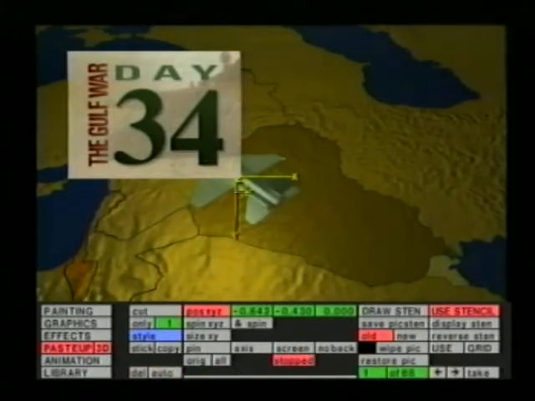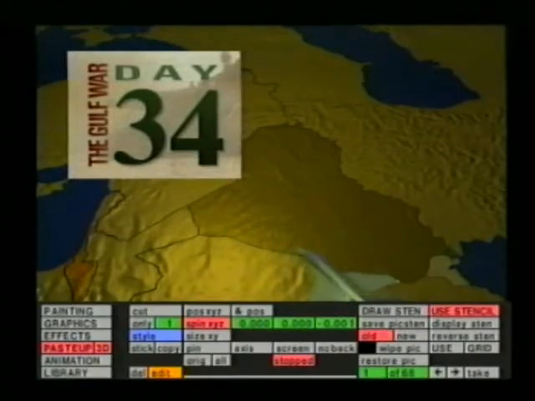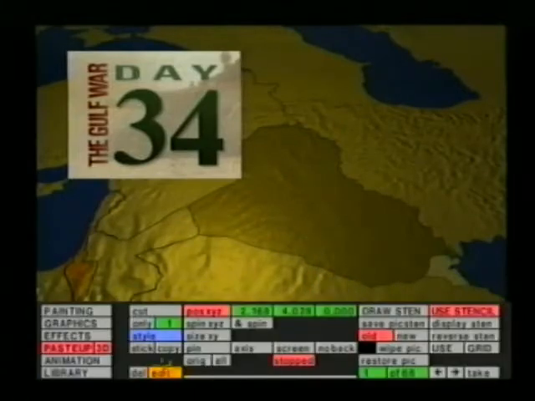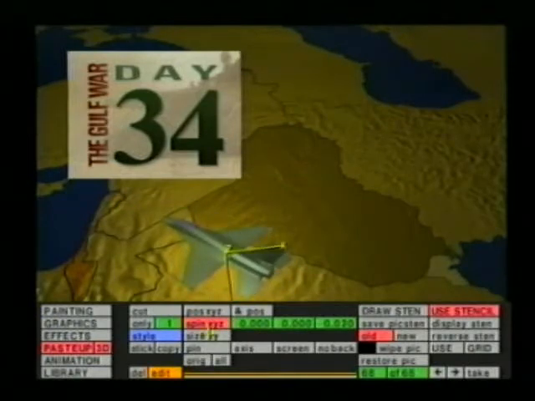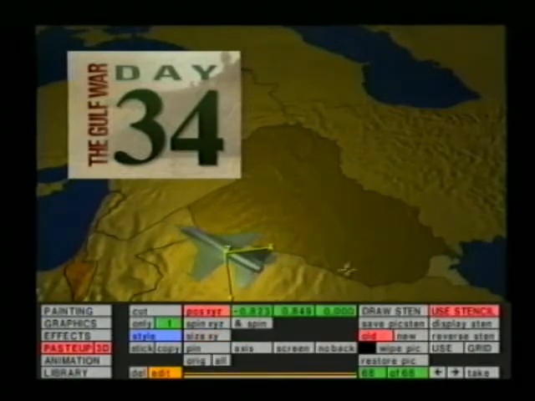So let's make a track for this plane. Now what we'll do is we'll position it down at the bottom of the screen, spin it round slightly on the Z-axis, and just position it here. Edit our first keyframe point, move to the end of the bar, move the plane across the screen, spin it around slightly, size it down a little, and move it off the side of the screen. Edit the final point, and there is our track. So we can review that in low resolution to see how it's moving.